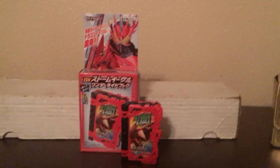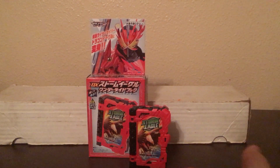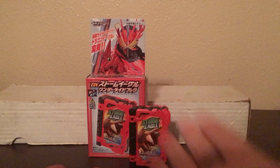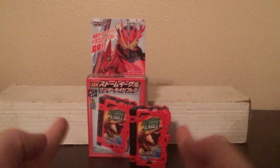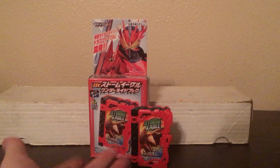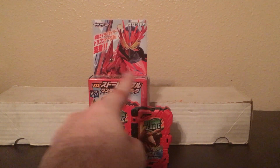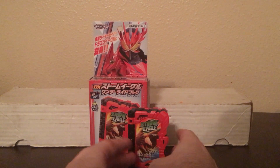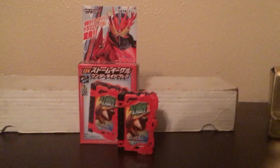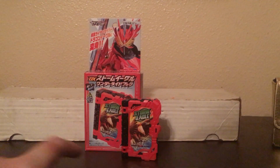And this time, we'll be reviewing the Kamen Rider Saber DX Storm Eagle Wonder Ride Book. And of course I got the box, there's Saber in the back with Storm Eagle kind of equipped already to him. So let's start with the packaging.